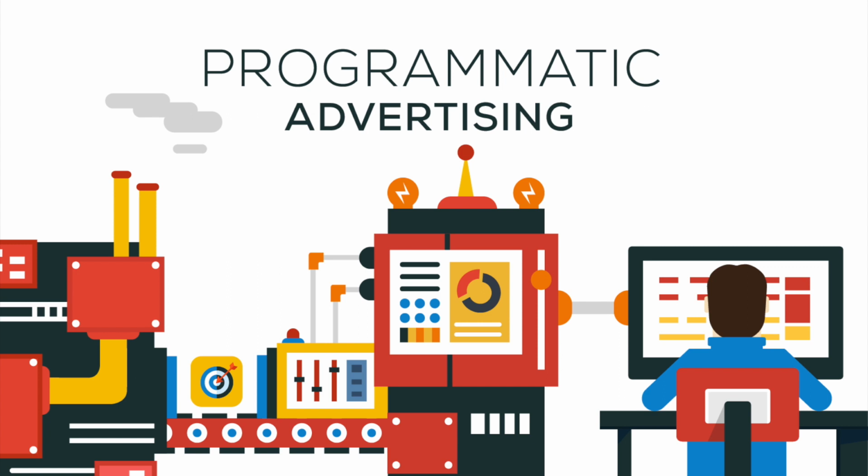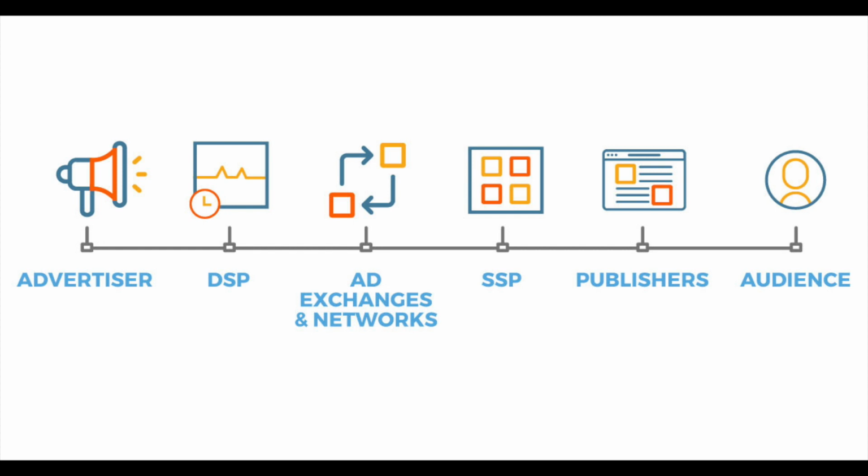I'm Whitney Wright, and today I'm going to be going over what programmatic advertising is, the different types, how they all work, and the benefits. In a nutshell, programmatic advertising is the automated buying and selling of online advertising. Programmatic ad revenue is earned through a series of ad partners that serve display ads on the publisher's site.